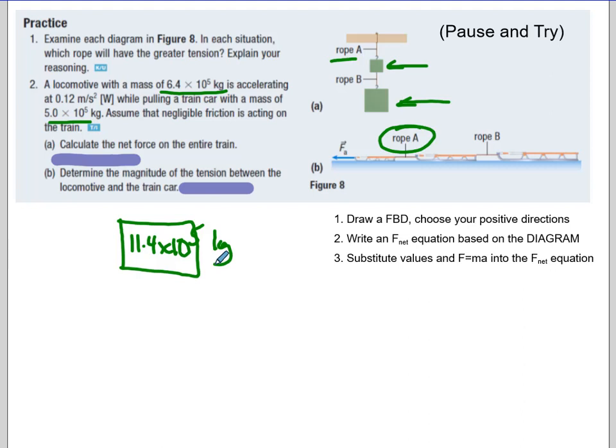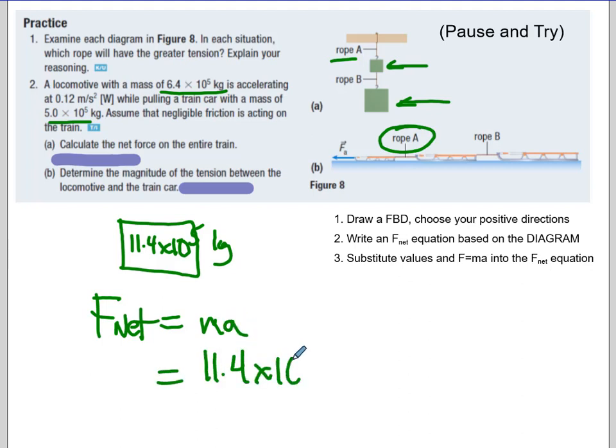There's the mass of your system, and it's accelerating at a certain amount, so we can come up with, I'll just do it really fast, FNet equals, in this case it's just going to be our unbalanced force, so MA. So we take that mass, and I don't have a calculator handy, and we multiply it by the acceleration. And we get 1.4 times 10 to the 5th. Sound about right? I'll trust the book.